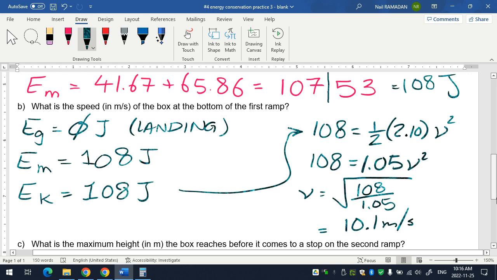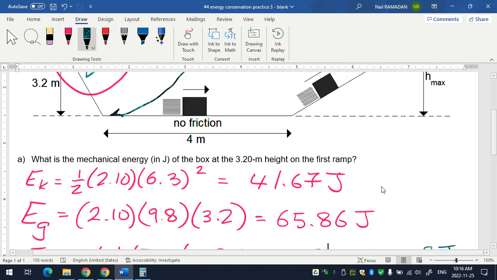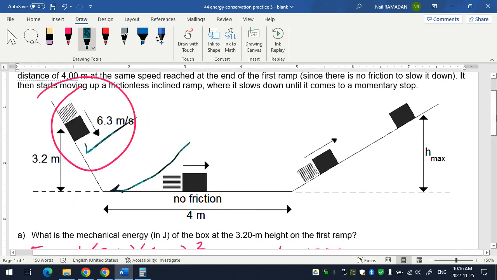Okay, last one. What maximum height right here could it get up to? Obviously, what happens at any maximum height? What does happen to the object? It comes to a full stop. So now here, does it have any wind effect or perfect stop? Okay, let's put the shaky lines here like this. Shaky lines.